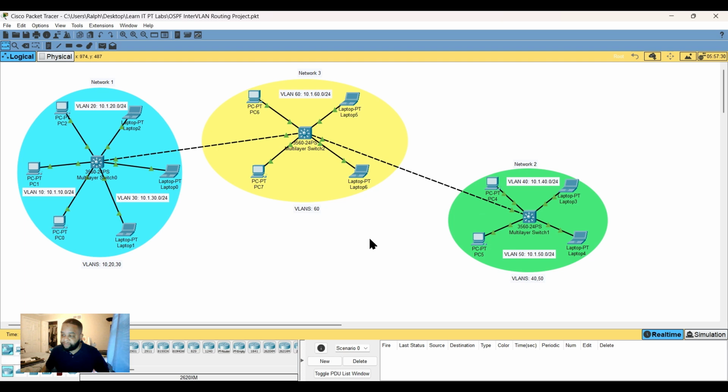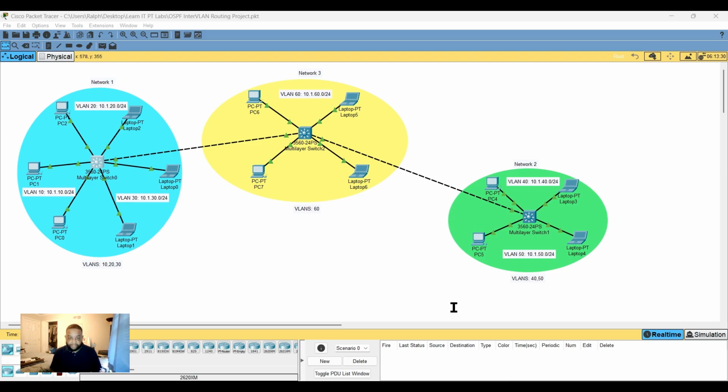All right, now finally we can set up OSPF. Now OSPF stands for Open Shortest Path First, and it's just a protocol that broadcasts your networks to other routers. So OSPF has to be enabled on any layer 3 device, whether that's a layer 3 switch or router, it has to be enabled on each one, and they broadcast their addresses to each other saying, hey, I'm here, who else is here, basically. So we're about to set that up now.